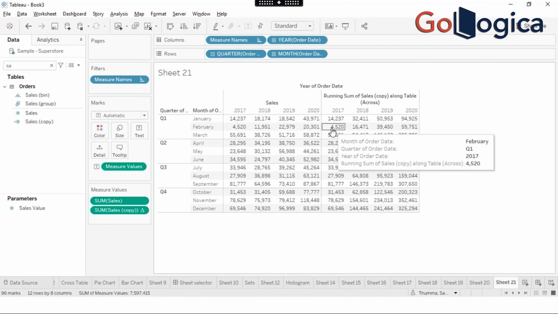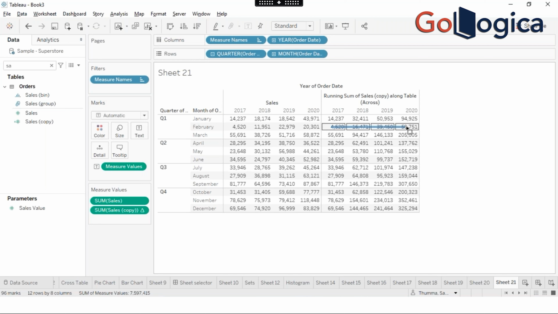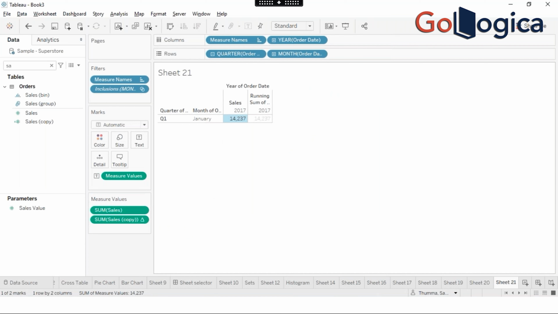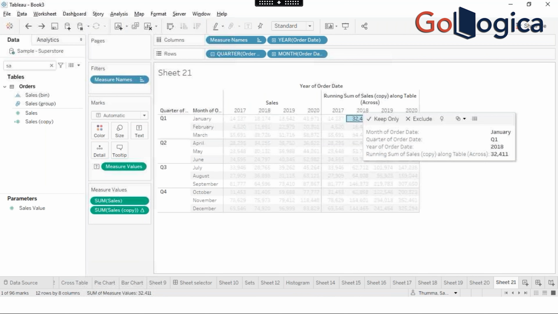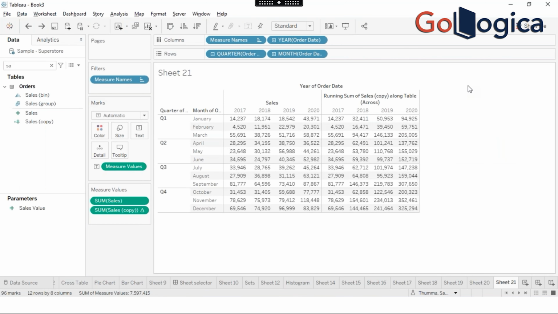And again it restarts in the second row and does the horizontal operation. Since in the table calculation we are doing a running total, it will add these two and give the value for the next one. It will not consider month or year or any particular dimension. It will just go on and add the next value. So the 2017 January value is added to 2018 January, and all these three values get added to the 2019 January.